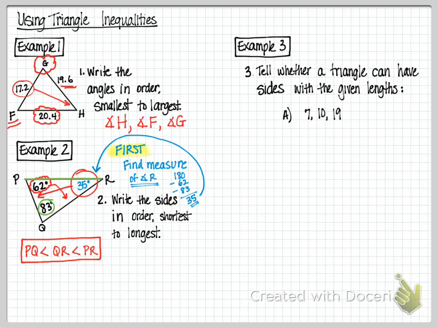The first one, you've got three lengths, 7, 10, and 19. The second one is 2.3, 3.1, and 4.6, can you make a triangle? And number C is you have one side that is n plus 6, a second length that's n squared minus 1, and a third length that is 3n. And that's when n equals 4, so could you make a triangle with those three lengths? So pause the video, and try to work these three problems out.